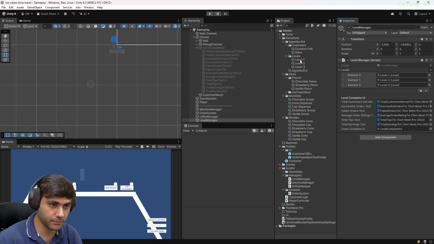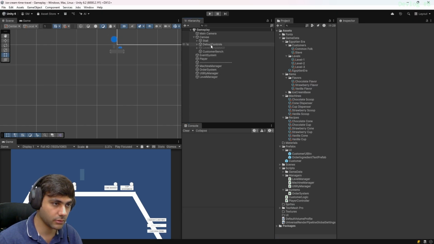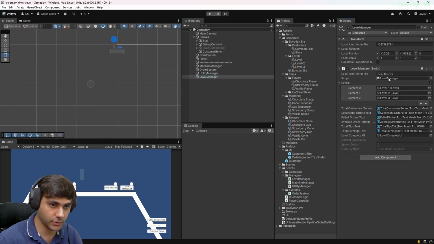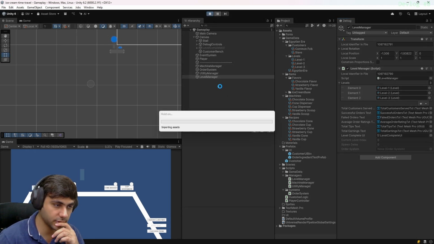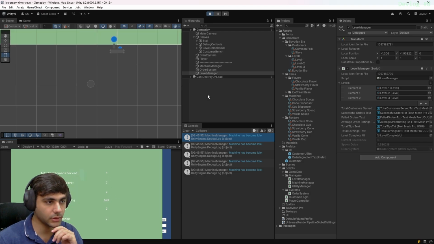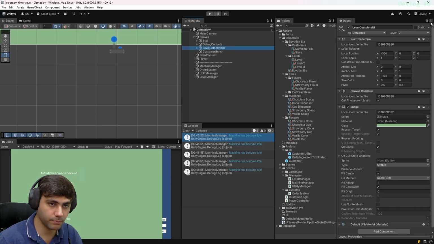Maybe make the level end time 5 minutes. Debug current level index found in it. 5 seconds, we should see. Great. Let's just turn this up.